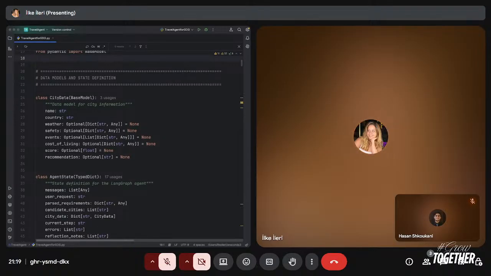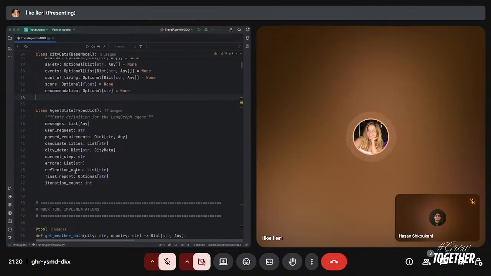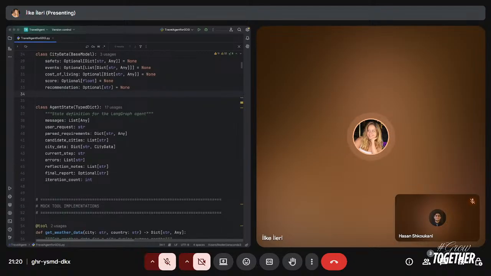Yes, let's start with class seeded data. Why this matters? This uses Pydantic for data validation and structure. It ensures consistent data format across the system, like we specified here. And optional fields allow for missing data, as we see here. If there's missing data, since this is optional, it'll go by. It makes the core code more maintainable and less error prone, which is so important when we are working with a big code block like this. We have almost 1,000 lines of code. I'm sorry, I'm so bad at explaining code. You have to stick with me. It will get easier, I promise.